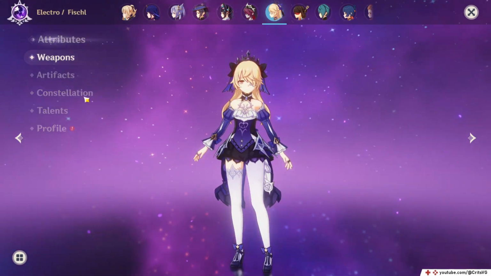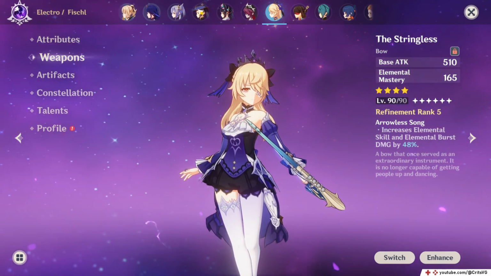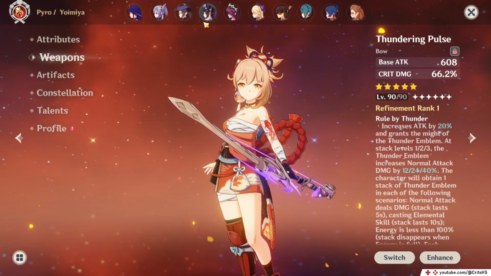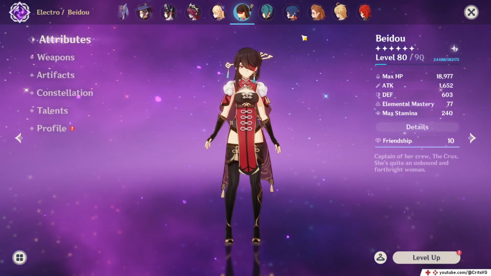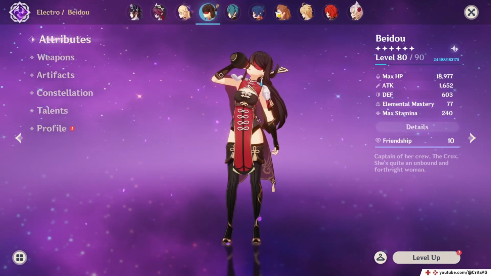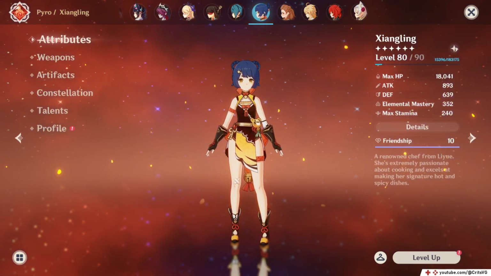Fischl is very well built with an R5 Stringless. She has been one of my favorite characters since the game came out. I really love to play her with Yoimiya, as I mentioned. And of course, Beidou is also one of my favorite characters that I love to play in a Taser team with Childe. And yeah, I could go on and on, but I don't think we have to go into such detail. Maybe I'll show you also my Xiangling.